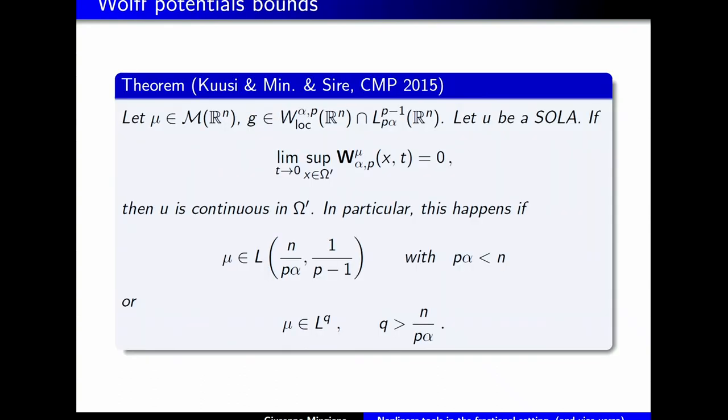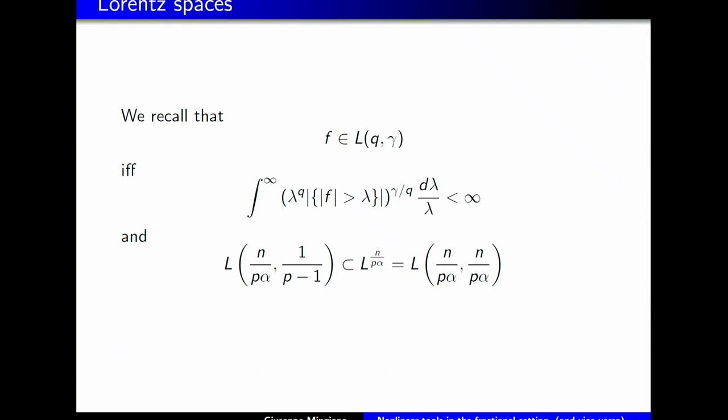Now I will present, by the way, you can also have, for instance, a criterion that if mu is in this special Lorentz space, then the solution is continuous. This is the borderline optimal space you would expect, and so forth. This is implied by our results, for instance. You have that if the Wolff potential goes to zero uniformly, then the solution is continuous. This is essentially a byproduct of the previous proof, because the previous proof also tells you that you have a precise representative if the Wolff potential is finite. If this goes to zero uniformly, then this means that the measure is not spreading enough to guarantee the absence of singularities and the final continuity and so forth. You can get estimates like this. The definition of Lorentz space is this one. They are interpolating spaces. They are interpolating Lebesgue spaces, and they are able to catch the final borderline results.